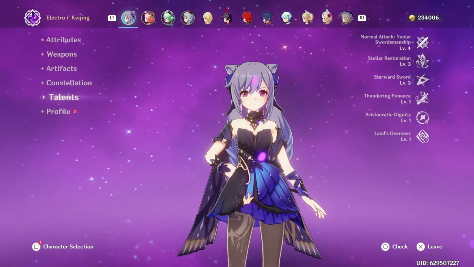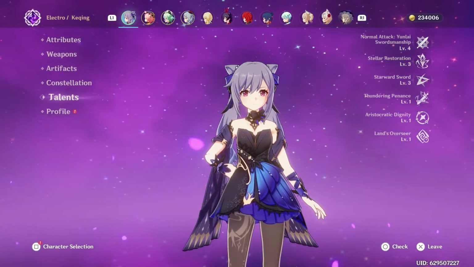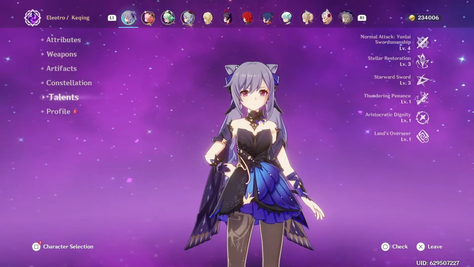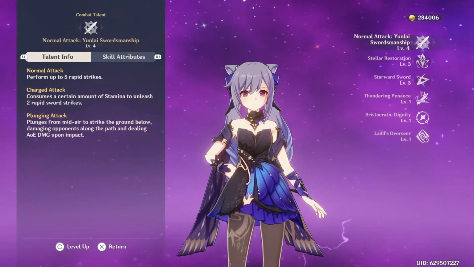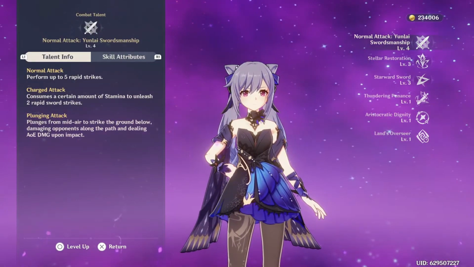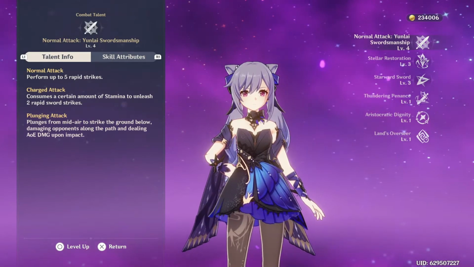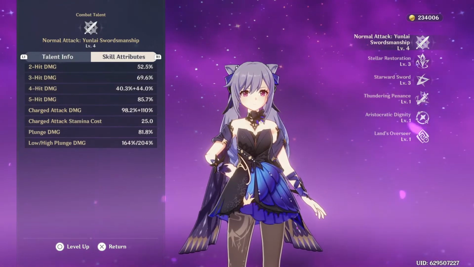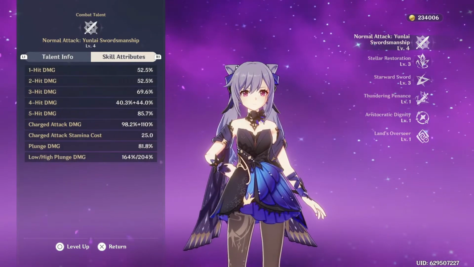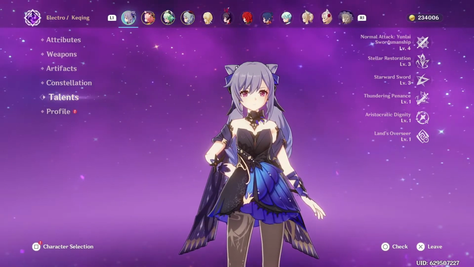Where is the thingy at? What do you want? You have to see what her talents are ranging off of. Yeah, that little thing. Could have clarified. But of course it's not the first one. Everybody has basic attacks. There you go. Go down. No, I'm saying it's not the first one. Everybody has basic attacks.